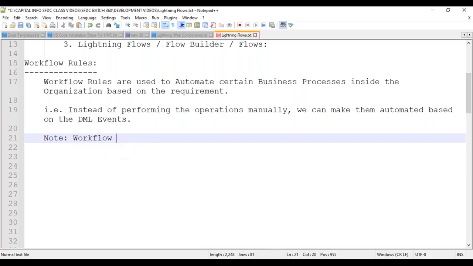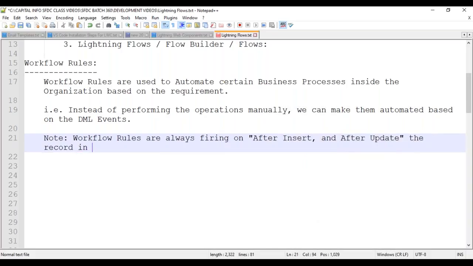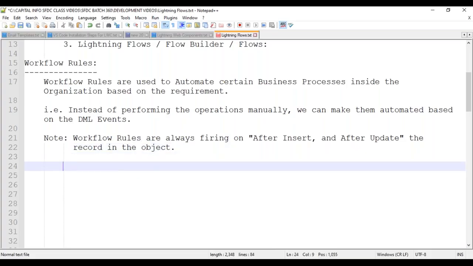Note. Workflow rules are always firing on after insert and after updating the record inside the object.